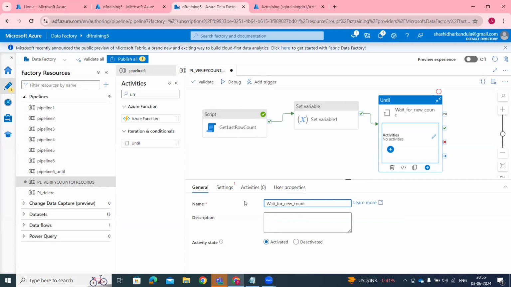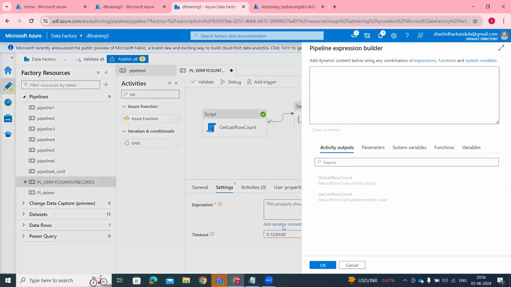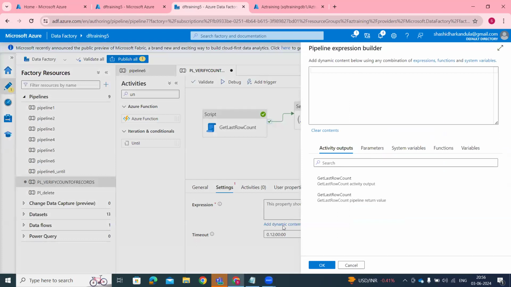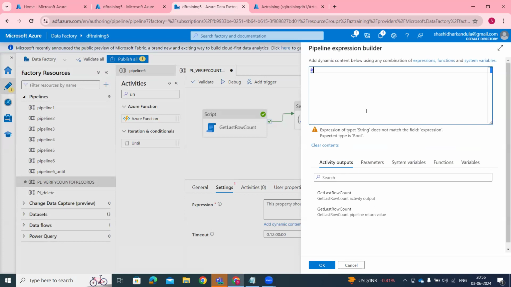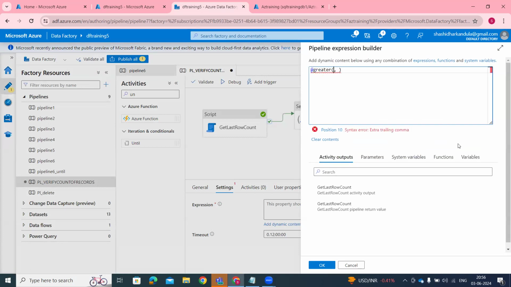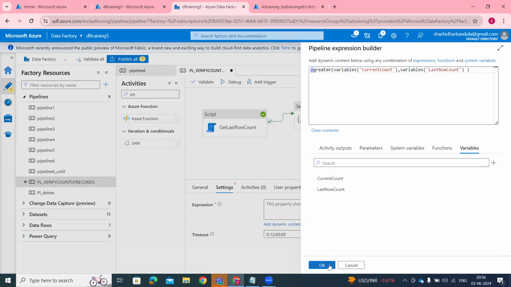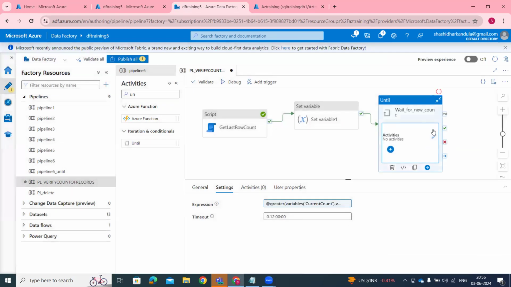Okay. You can perform those kind of operations. Same thing only. Here and there, some sort of changes would be there. And here, if you change the timeout, then we can get the timeout error if it doesn't reach in the particular time. And I'm using the expression called greater. So I'm expecting current count is always going to be greater than the initial count or last row count. Perfect.